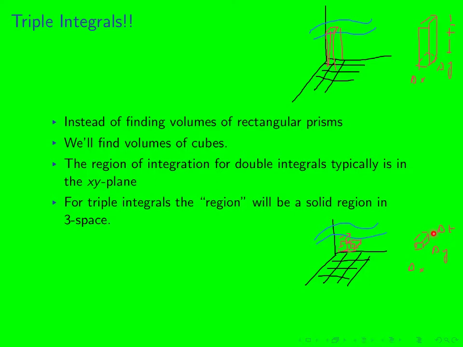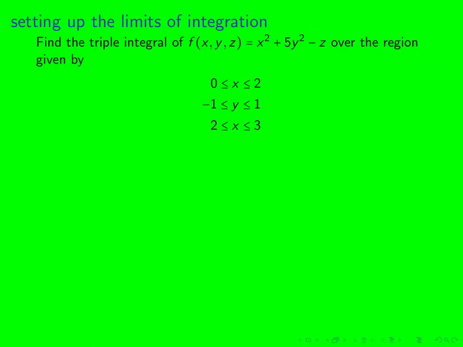And the limits of integration will describe the region, the solid region that lives in 3 space that we're interested in. So the first thing to think about is the region itself. Don't worry too much about this function that we're going to integrate. Instead, think about the region over which we want to integrate. This time, this region is in 3 space, so it's a little more difficult to draw, so let's see what we can do.